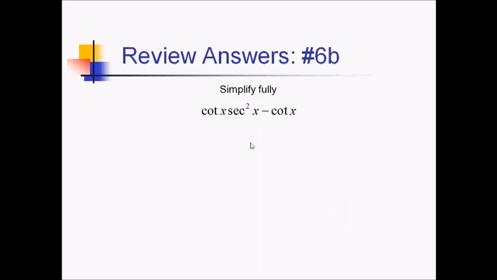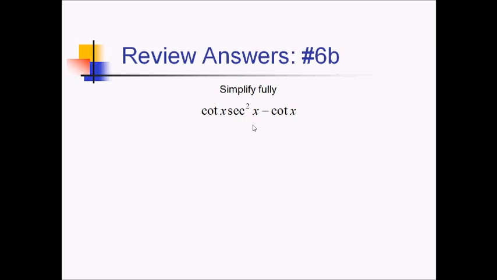On this problem, we have cotan x secant squared x minus cotan x, and we're trying to turn this into a single trig function or number. So there's a few things we could try. Pythagorean identities will make sense a little bit later because we have this squared trig function here, but it's kind of mixed in with all this other stuff, so we're not quite there yet.